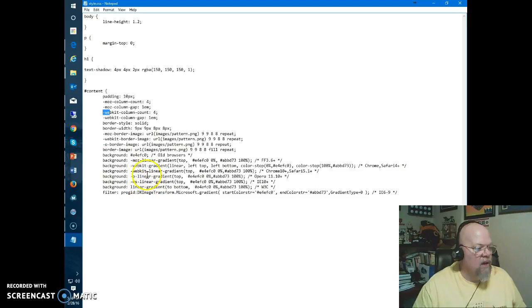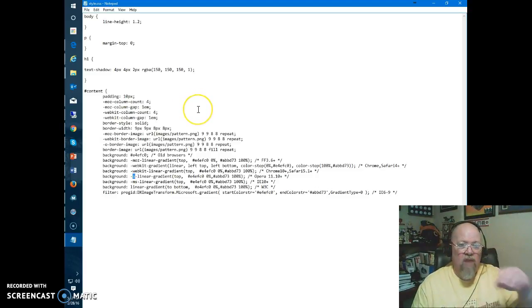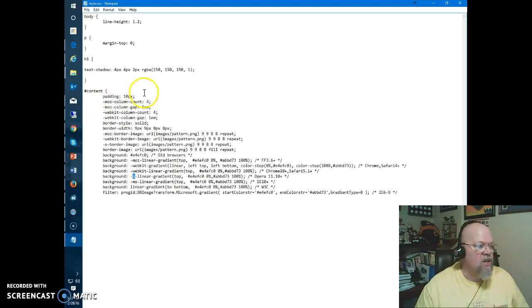And we got some background, and we basically tell it a lot of different things. Here's some more WebKits as well. So if you see a dash something dash, that's a WebKit. We'll talk about that in a lot more detail. So a whole lot of stuff going on here. So we basically are telling it how to do the gradient, we're telling it how to put the borders, we're telling it how to do the columns. Okay, how do you want the column counts to happen? So instead of different paragraphs, we're going to do columns this way for each paragraph, and that's basically what we're telling it to do here.